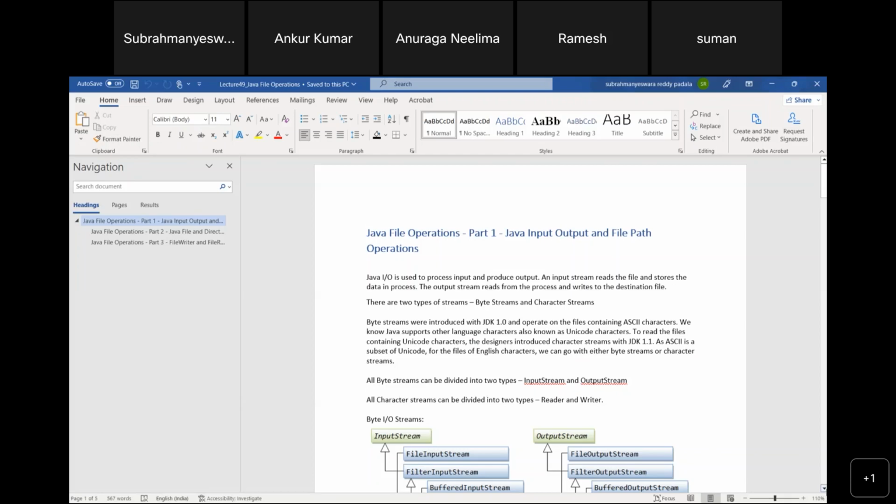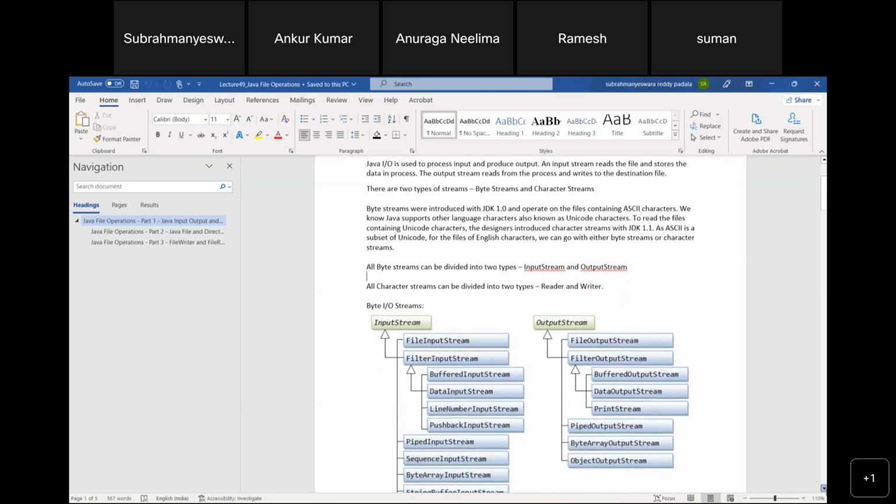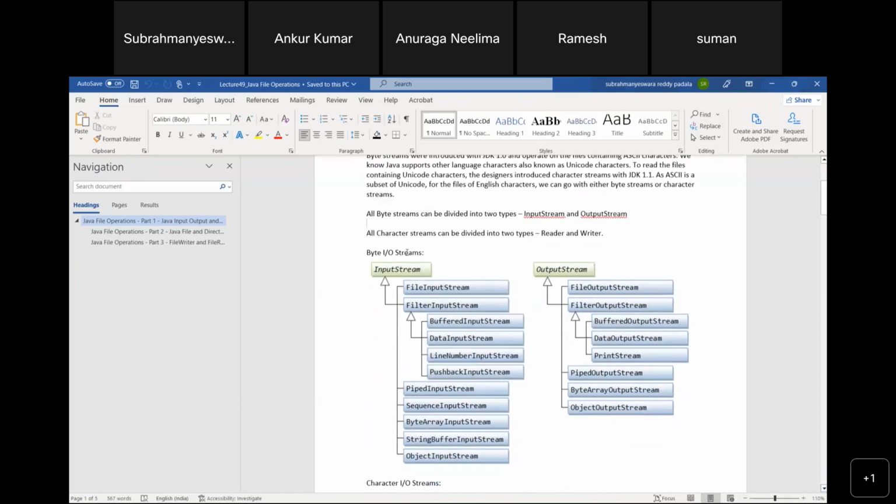If you see this image, the byte streams are divided into input streams and output streams. Input streams are used to read the data, output streams are used to write the data. Under input streams we have file input stream, filter input stream, and under filter input stream we have buffered input.